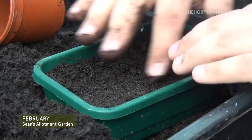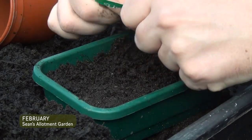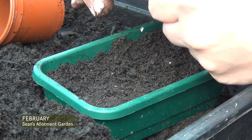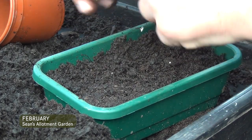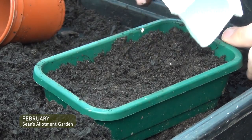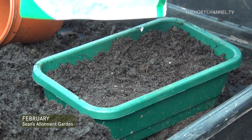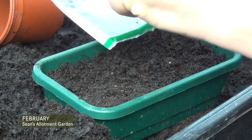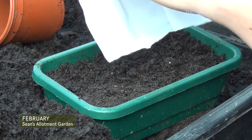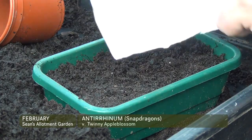And if you remember, the seed of the Antirrhinum is very small, so again it's best to open it over the area where you're going to sow them. And they're all at the bottom. There you go. So just sprinkle them over. You may not be able to see this on the camera. I can just about make out where they are. There's not a lot in this seed packet. Sometimes you have to open the seed packet all the way because the seed gets stuck down the seam where the packet is joined together.